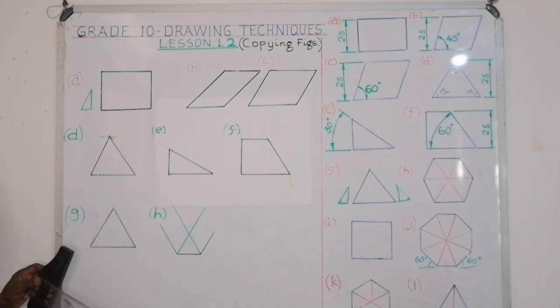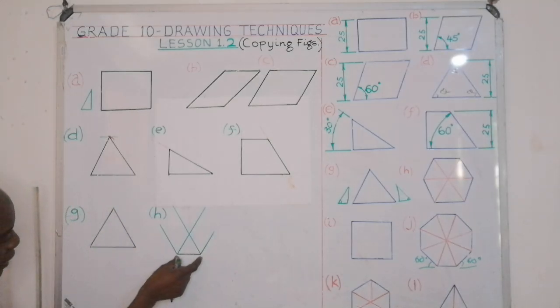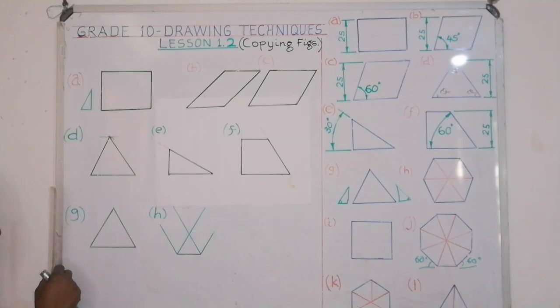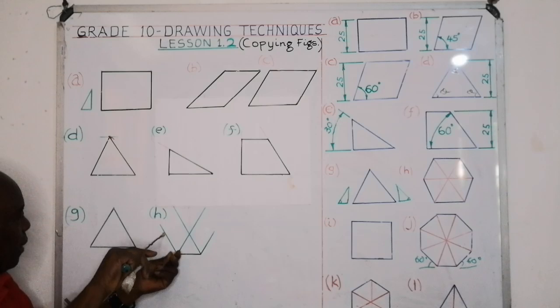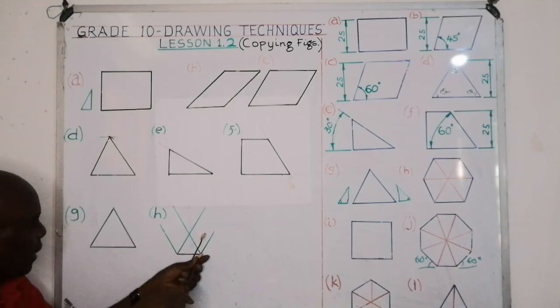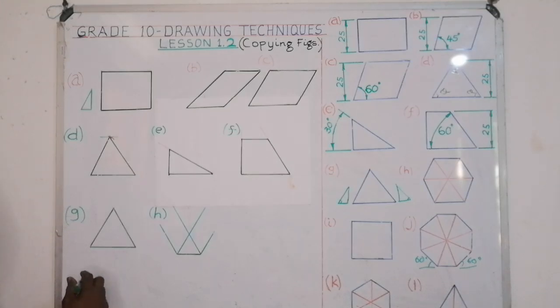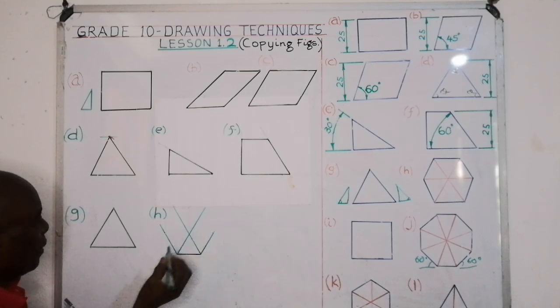And then after that, we can now consider the same length of that side. You mark it there and you also mark it there. So let me do that now. This is the same length, so I mark it here and also mark it there. Right, so that's where the lines are.